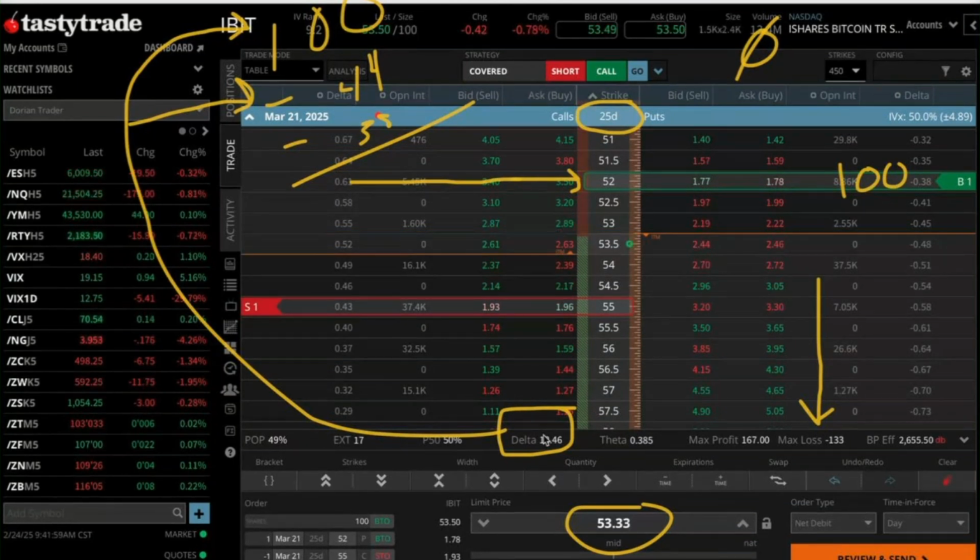So if a stock drops a ton, and this happened, I'm going to use Gordon as an example because he just presented a question or a statement. He had a lot of shares in NVIDIA. And NVIDIA dropped a ton about 2 weeks ago or so. But he lost an insignificant amount because he had his shares collared off. I know Charles, another member, had some shares in NVIDIA, and he had a put at the 146 strike. And NVIDIA went down to 115, 118, something like that. Well, he wasn't stressed. He was able to sleep at night. He was able to look at the situation and say, okay, I'm fine. He stopped losing at a manageable amount.